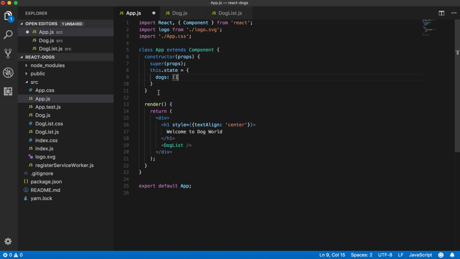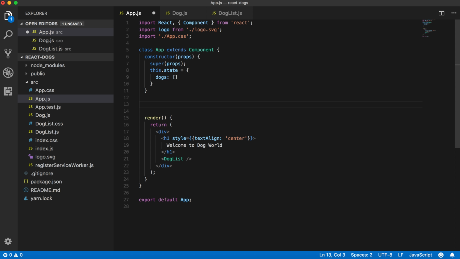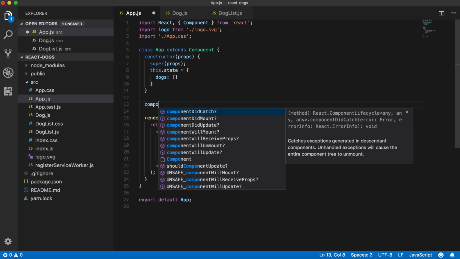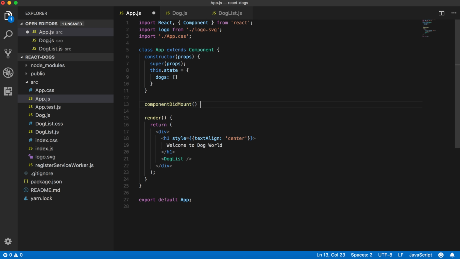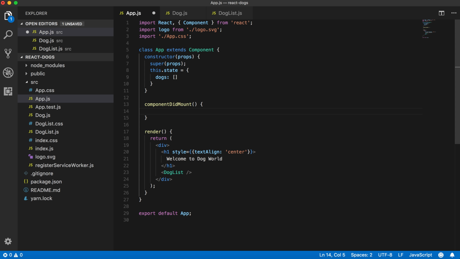Now we're going to go into the part where we fetch that data from the API. To do that, I'm going to use this method called componentDidMount. ComponentDidMount is a React lifecycle method.